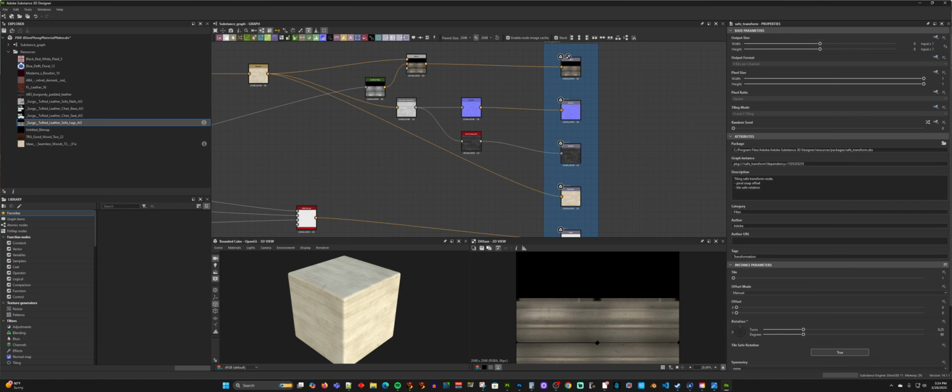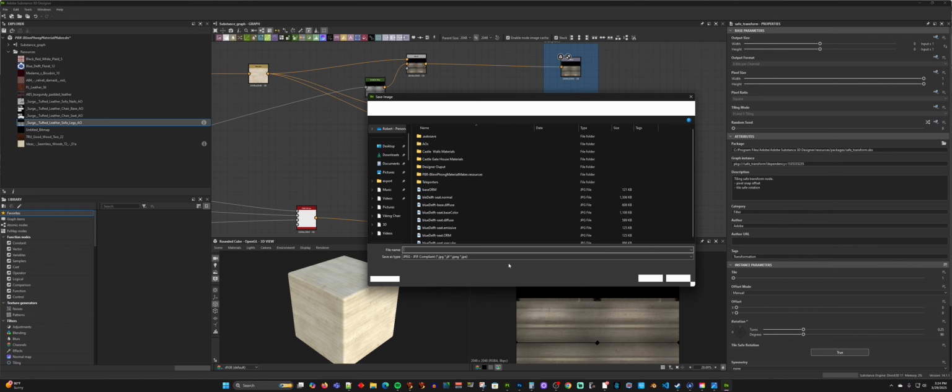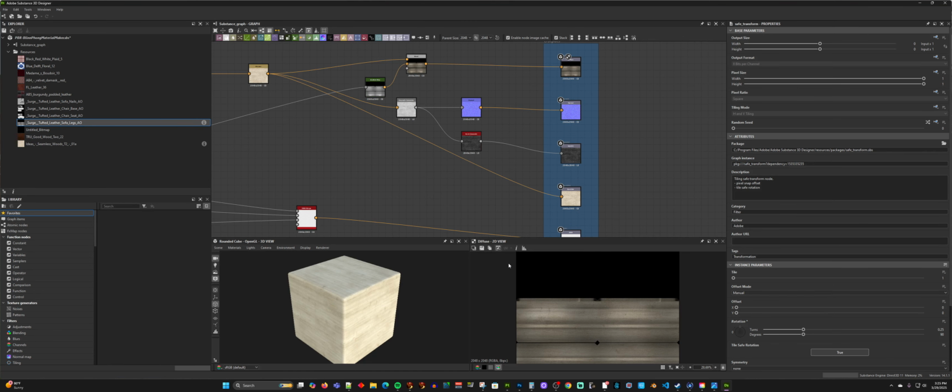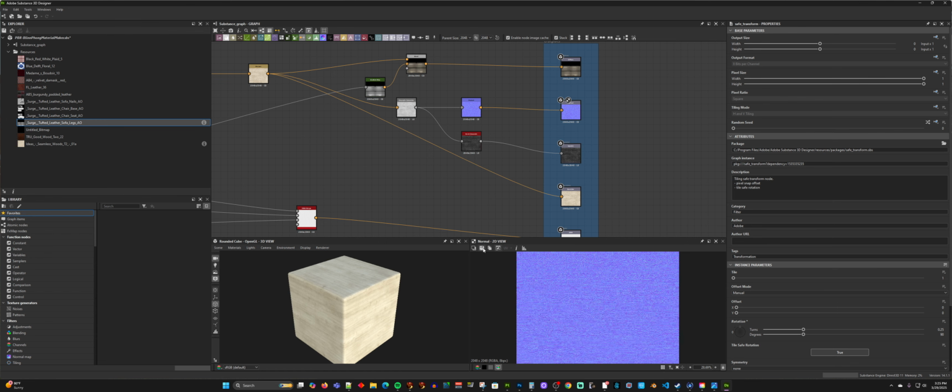Diffuse, and then we're going to save this and call it light wood feet.diffuse. I'm going to go ahead and save those words in my copy so I don't have to keep typing them. Then we go to the normal and save the normal.